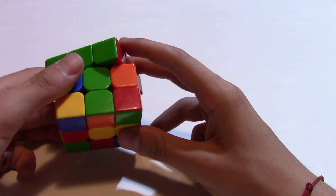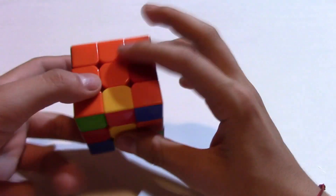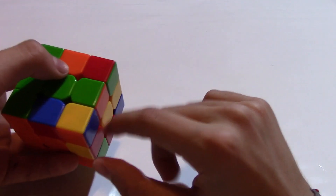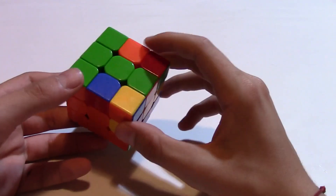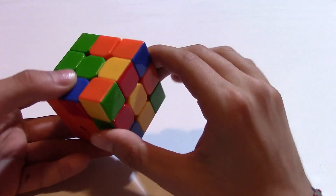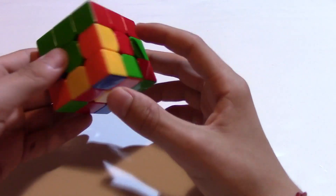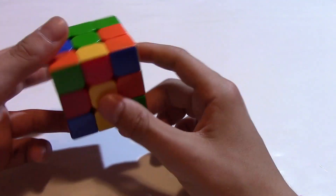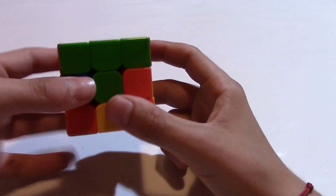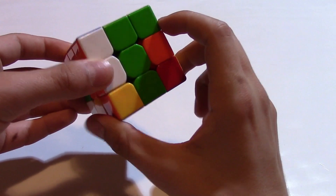Now we're looking for another piece. Here it is — we see that this piece over here has to go here, and over here there is another piece. When we put this piece over here, that one will go down and we'll do more with less moves, which is good for your speed. Again, orange is on the bottom so it should be on the opposite side like that. Then you go to the side that is the main one — it should not be like that over here — and you go to this side. Now you have to do the same algorithm but on the left side: down, take it out.